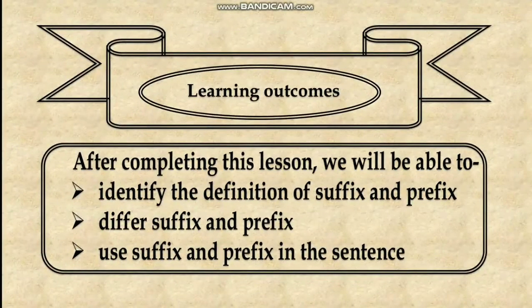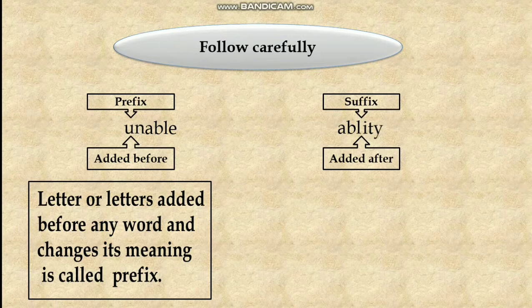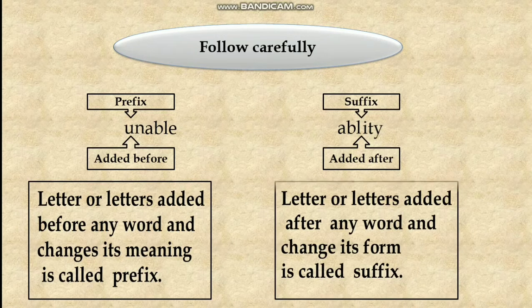At the end of this class, you will be able to identify the definition of suffix and prefix, and you will also be able to differentiate suffix and prefix. And you will be able to use suffix and prefix in a sentence. Look at this. Letter or letters added before any word that change its meaning is called a prefix. And letter or letters added after any word that change its form is called a suffix.